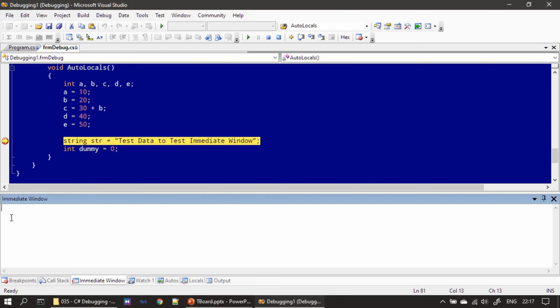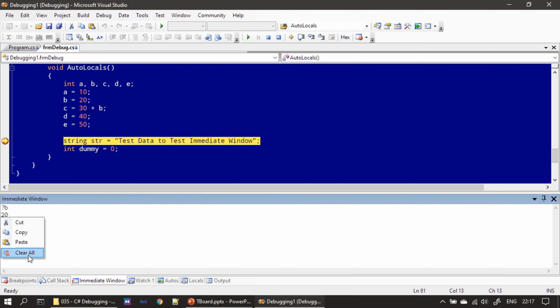To examine an expression, place a question mark. Then let me type B here. We know the content of B is 20. Now if I hit enter, you will see that the expression B is evaluated. You can also put a space, it doesn't matter, it will still give the result.